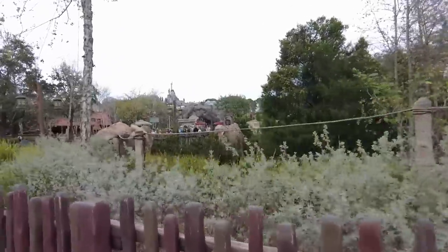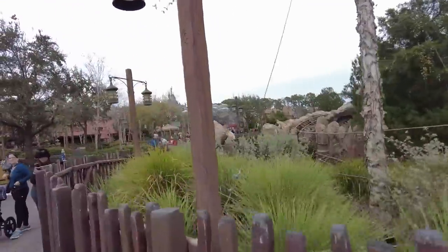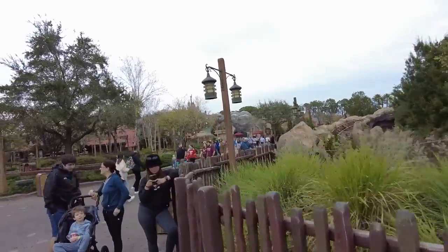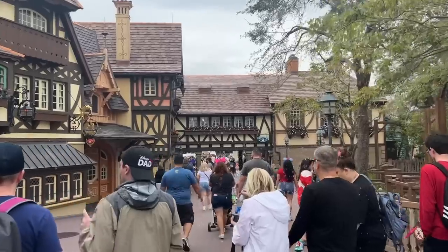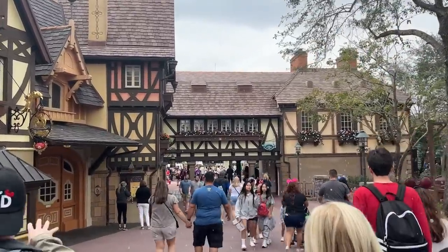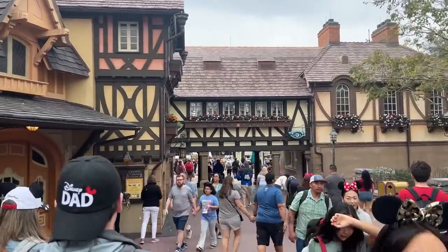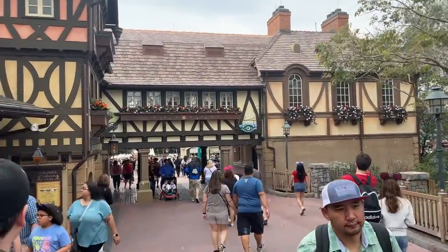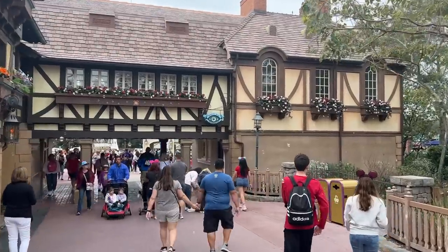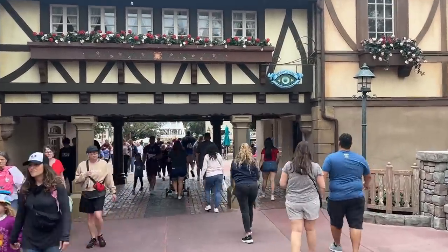As a fancy ride, Seven Dwarfs Mine Train does require an additional purchase. It is an individual lightning lane attraction. Now, if you want to avoid that purchase, my suggestions are rope drop the attraction if you can. If you're a resort guest, try to use those early park entry hours or expect a little bit of a longer wait. Yeah, it was 105 minutes just now. You can also ride it last thing at night, and then the wait time may still be an hour or longer, but at least it's after the park closes.